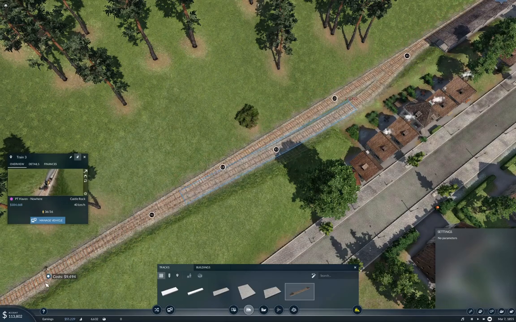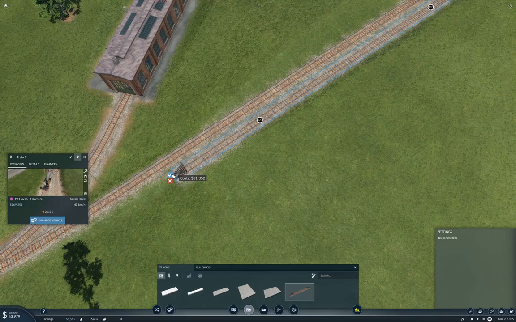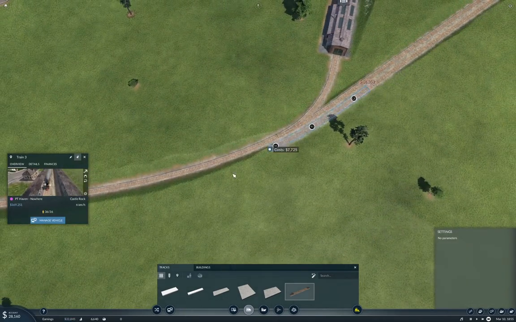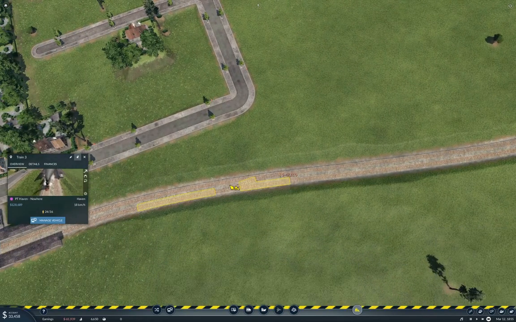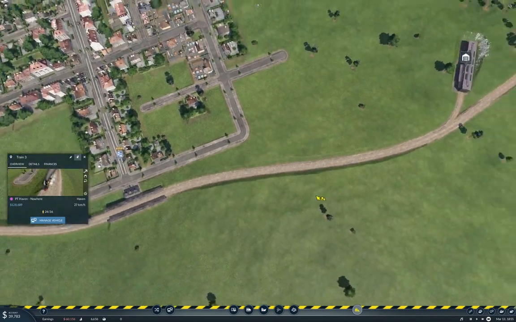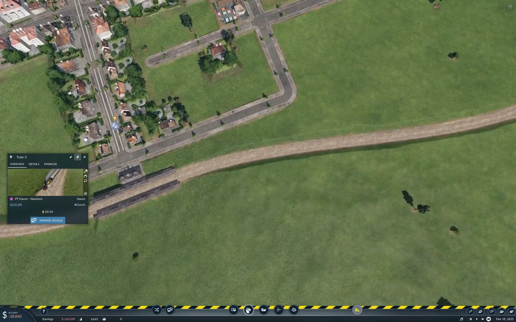Now, can we just wang this along? Well, we can wang it along that far at least. Now, if we wang this along here. Okay, yeah, that works. Well, I can take that out then. Now we're gonna need about a million and a bit to add another train on here.